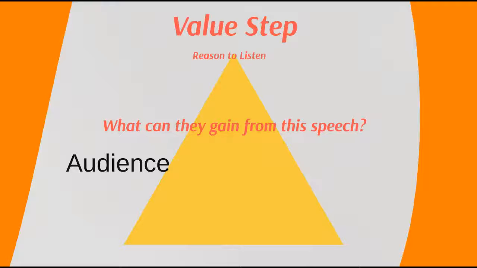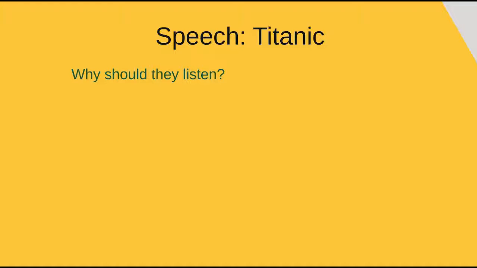What is in it for them? Why is this a speech that relates? So let me give you an example of that. Let's say you're doing a speech on the Titanic. Some people may think, well, I don't care about the Titanic. It's a ship that crashed a long time ago, doesn't relate to me. So you need to ask the question of why should they listen? And the answer is going to lead you to the value step.